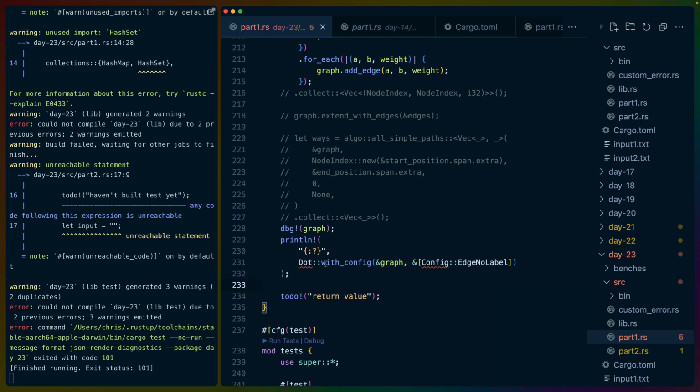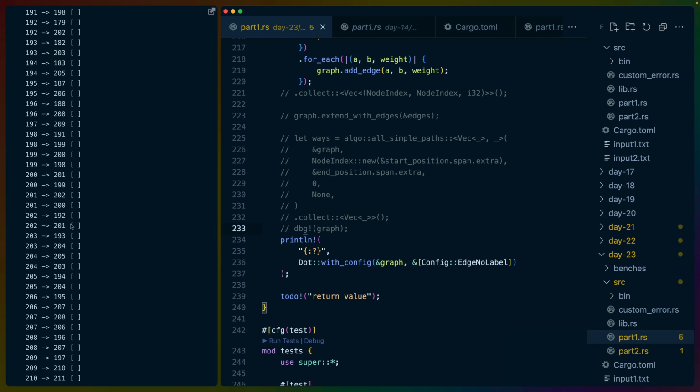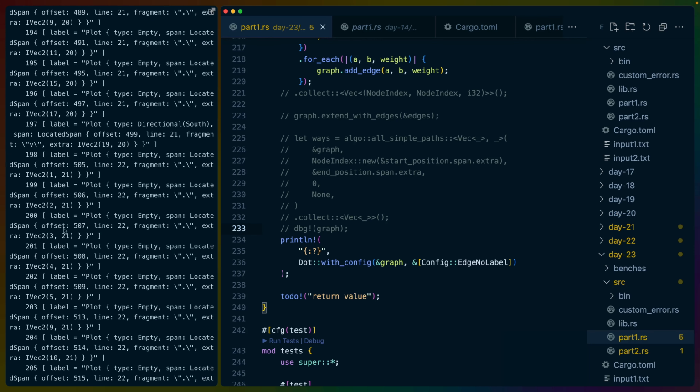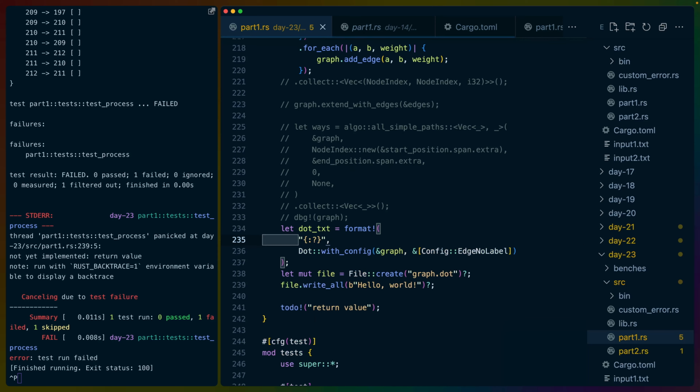I think I want to write this to a file now that I think about it, because this is going to be a decent amount of stuff. Let's see if it fills the terminal history or not. Yeah, it fills the terminal history, so we kind of have to write it to a file. So instead of println, we can do, I guess this is dot dot, right? It's going to be this. I want to format this though with the debug formatter, which I need to close the parenthesis on.